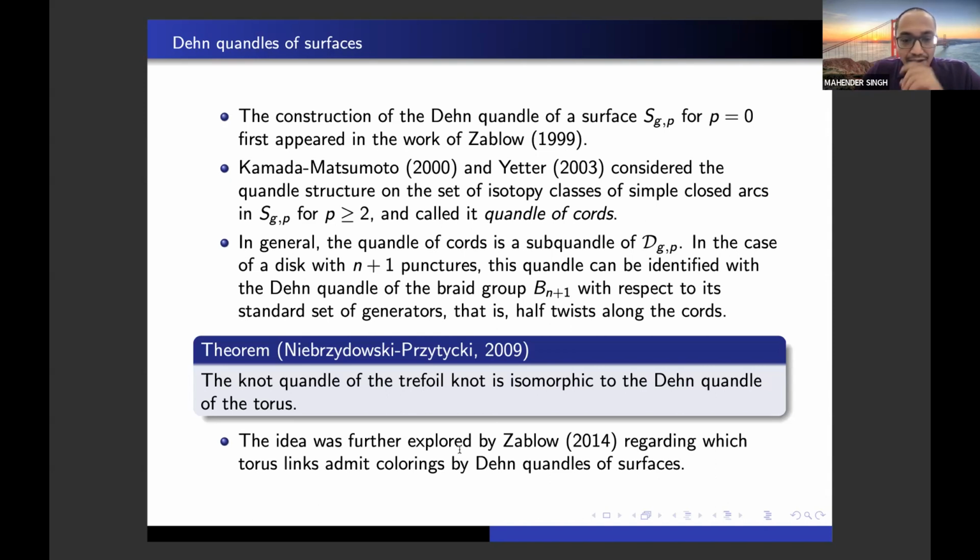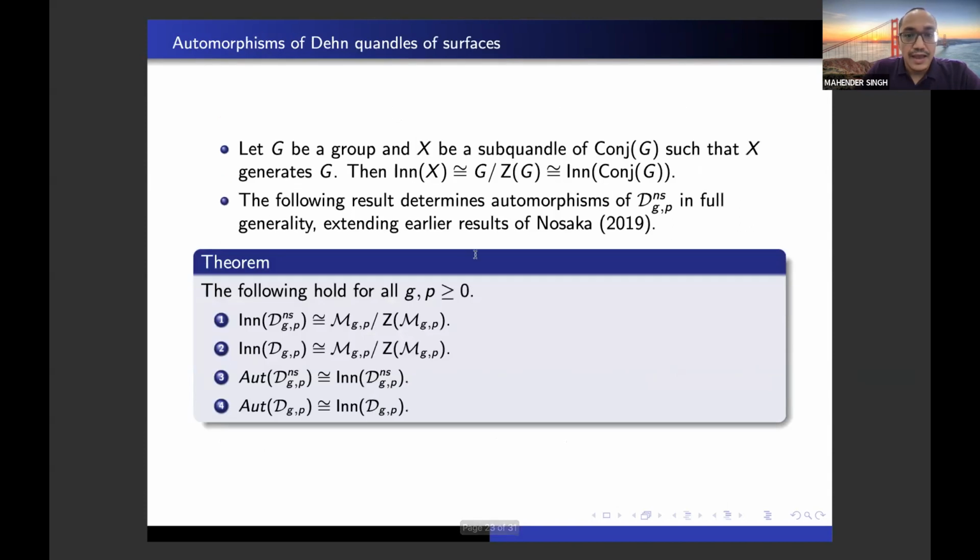So therefore we were wondering what can we really say about morphisms from knot quandles of other families into Dehn quandles of surfaces, but it seems it's a difficult problem because we don't really know presentations of Dehn quandles, and we'll say something about that in a few minutes. And from the very construction, it follows that one can say something about automorphisms of Dehn quandles.